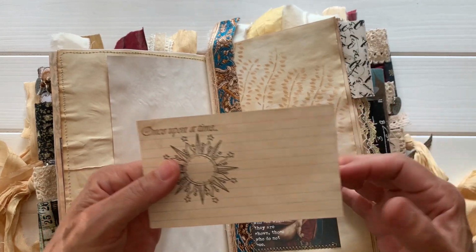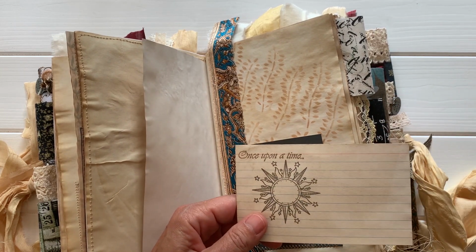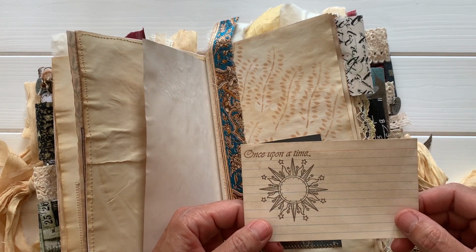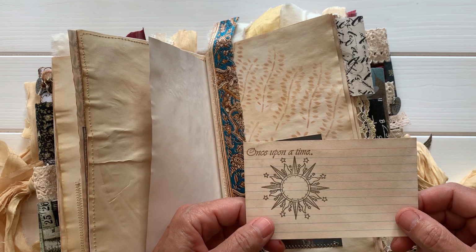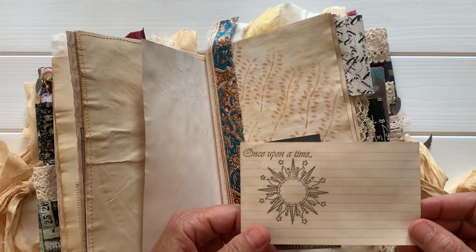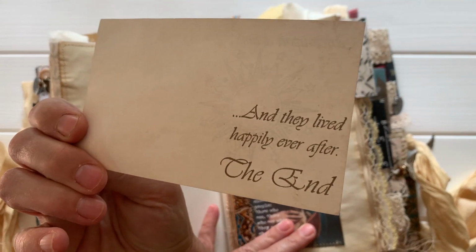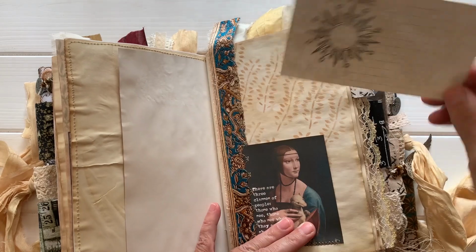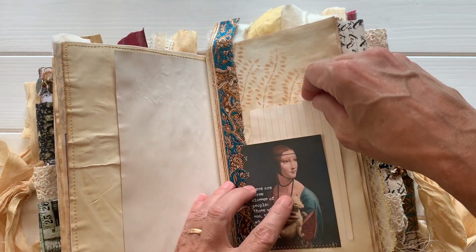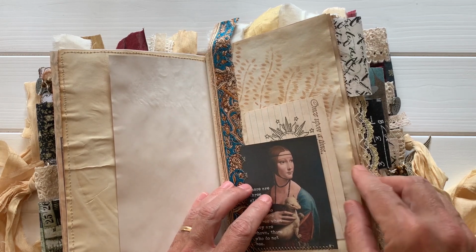And if you guys are romantics like me, Ever After was the movie, the Cinderella story with Drew Barrymore. And Leonardo da Vinci was one of the characters that she incorporated in that. So I always think of the Cinderella fairy tale when I'm trying to find other Da Vinci stuff to maybe include.